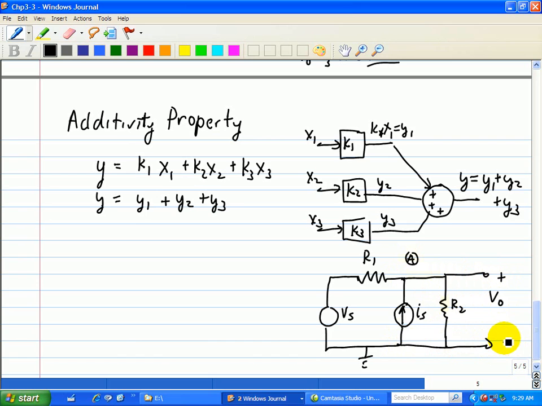And we want to know what our output is, VO and minus, right there, as the polarity is shown here. Now what we could do here is find the output due to each of these inputs.